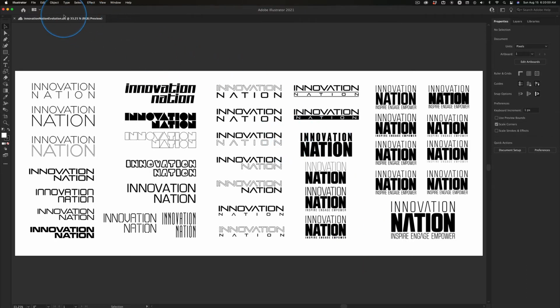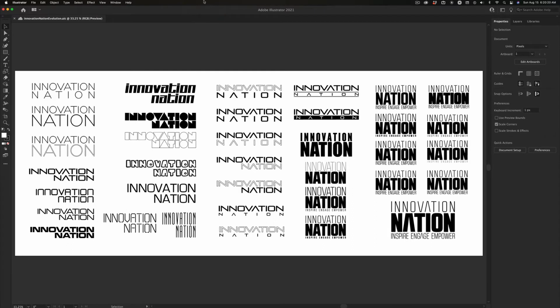The application frame allows Illustrator to occupy, or Photoshop as well, the entire workspace, sans the menu bar, because you want the menu bar visible.